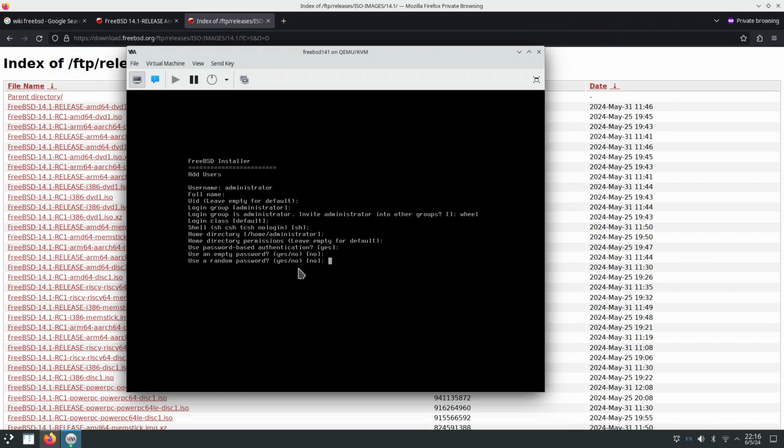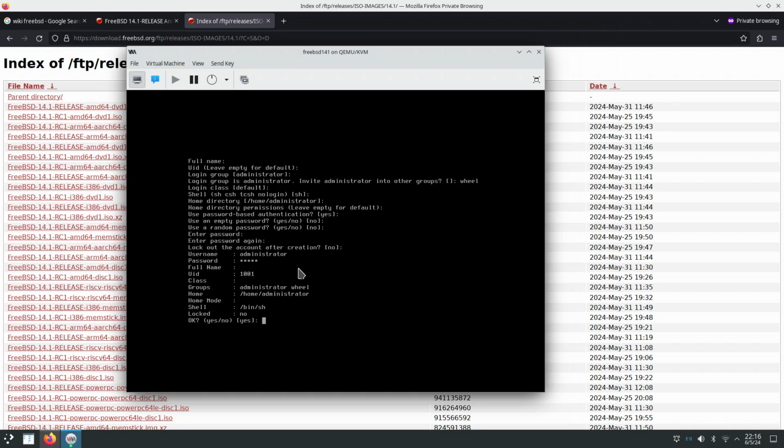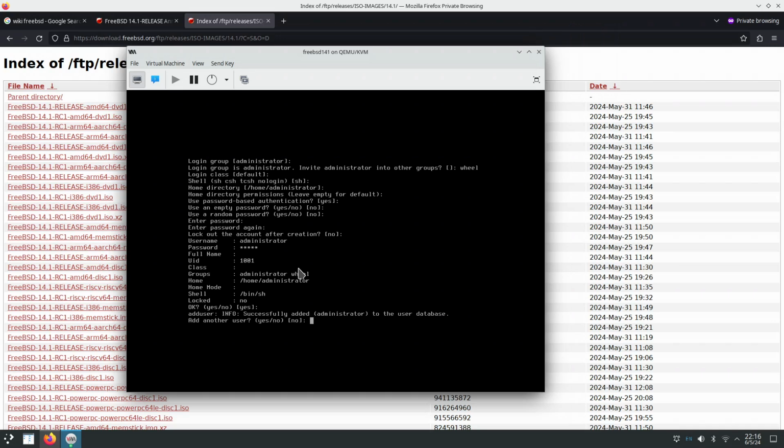Empty password, no. I've typed my password. Lockout, no. So the defaults, except I've added the user administrator to an additional group, which is wheel. Okay. Do you want to add another user? No. So I'm going to keep pressing enter.